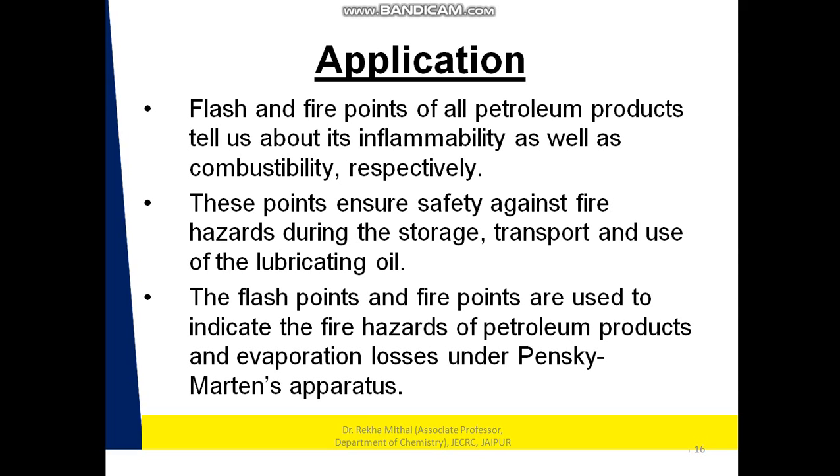Now there are certain applications: why are we determining the flash and fire point of any lubricating oil? The flash and fire points of all petroleum products tell us about their inflammability and combustibility respectively. These points ensure safety against fire hazards during the storage, transport and use of the lubricating oil. The flash and fire points are used to indicate the fire hazards of petroleum products and evaporation losses under the Pensky-Marten apparatus.